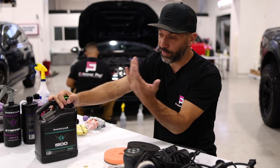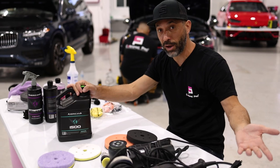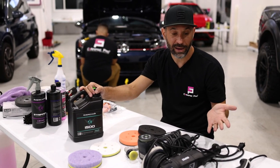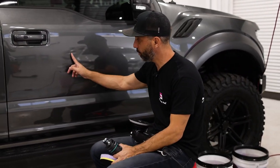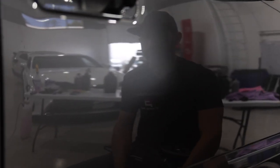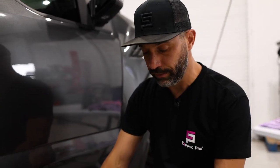We've got a lot of choices between liquids, pads, and machines. I'm going to show you a little bit about how to choose which, why, when, and then how to operate the tool. Let's take you over to the car. You may be able to see some scratches here on the paint, and today my objective is to remove these scratches, polish the paint, and then ultimately put a nice protection back on it.